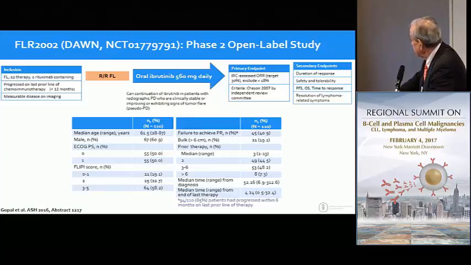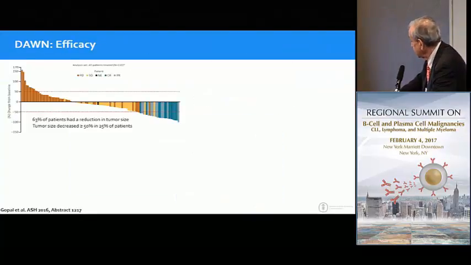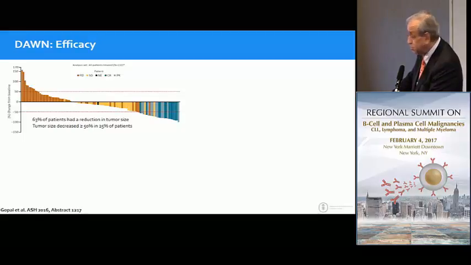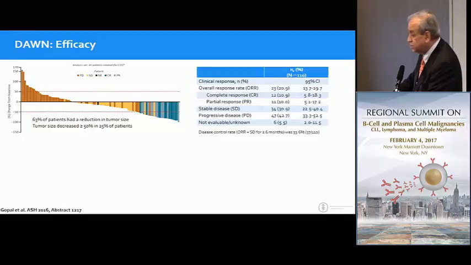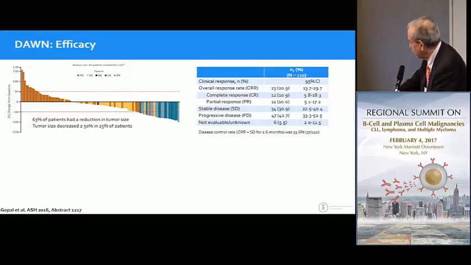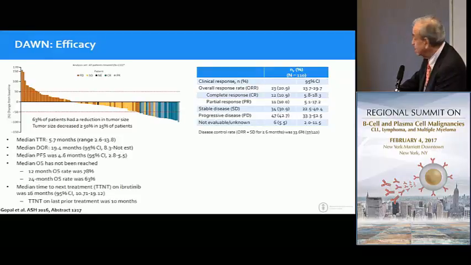Here is the patient population. There were 110 patients on this study. This was just relapse refractory disease, again given at 560 milligrams a day. The waterfall plot doesn't look nearly as good as even the idelalisib, with a whole lot of not very good responses here, and a whole lot of primary progressors. And that actually fits with the overall response rate of a whopping 21%, which did not exclude the futility analysis of 19%.